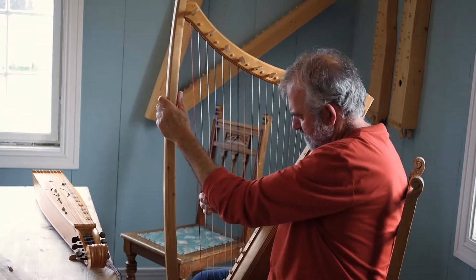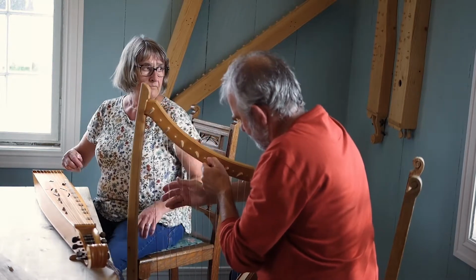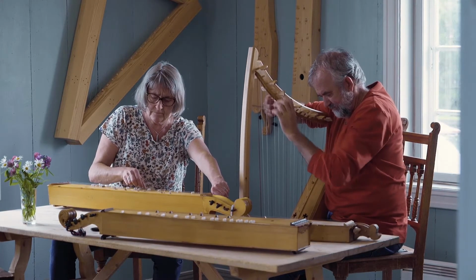The Nordic Harp Meeting, we had it in 2010 and 2014, and now it's our turn again. It all started in Lund, in Sweden, and then it's been in different locations every year since in the Nordic countries. The main reason was to gather people that were playing all these instruments that have been named harp through history. And that includes langeleik, lyres, kantele, langspiel, hummel, and all sorts of related instruments.